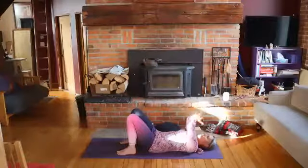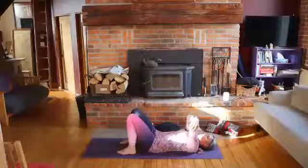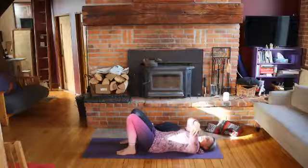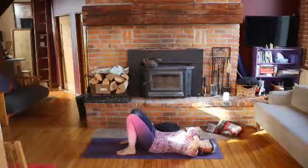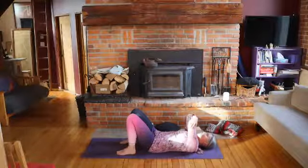Take your hands and bring them to opposite elbows. So you've got a little shape of a square over your chest. And we'll work with a gentle twist for the upper body. So taking the head, rolling it to one side, and the arms go the same direction. And then bringing back to the center, arms and head, and then roll the other way.